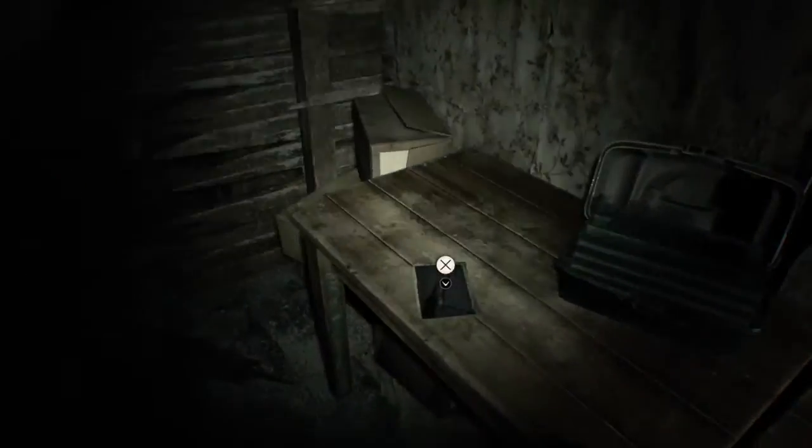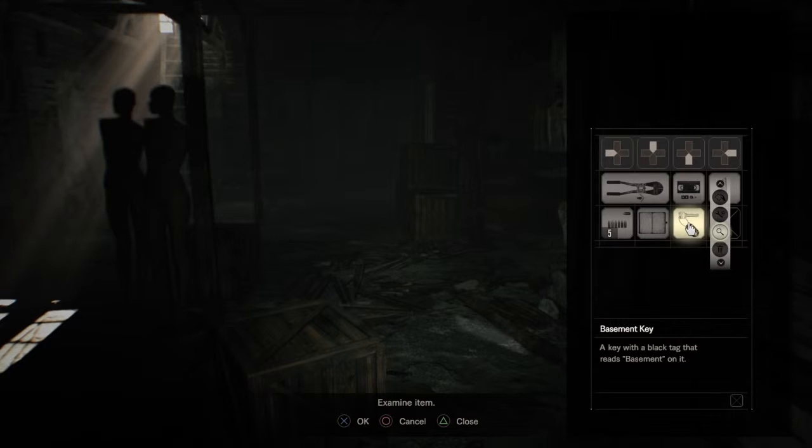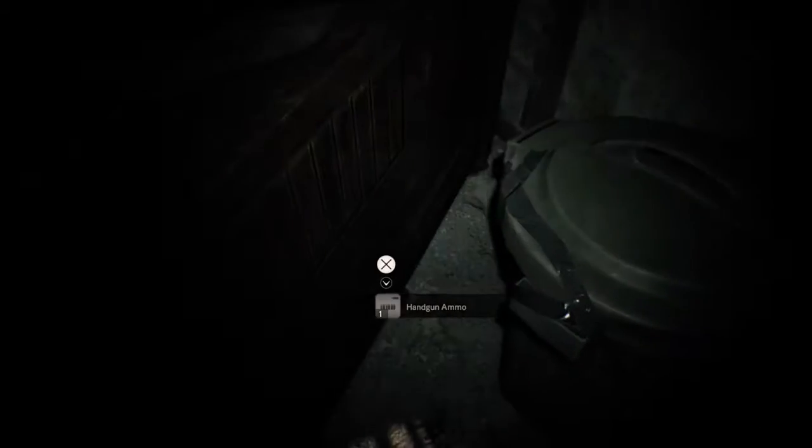Because we never had that before. Don't want to look at that yet. I'm going to try and move some of these boxes to see if there's anything different. The basement key. Now that's interesting. In the last update, the basement key was there, but obviously we couldn't use it. Now I wonder if I can use the basement key on that. And then more handgun ammo again. So we've got quite a lot of handgun ammo now, 6.